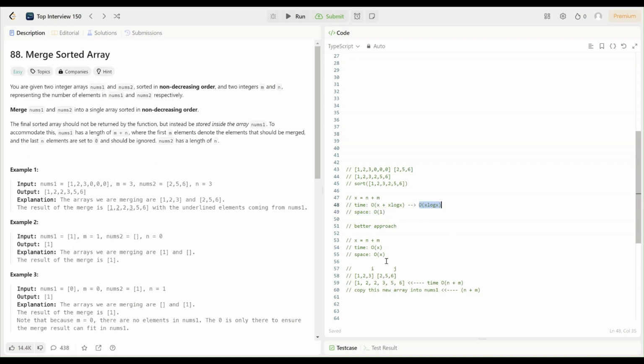Something you can ask is probably better to ask than to assume. So you can ask, do we care more about time or space? Depending on what they say, you choose one.